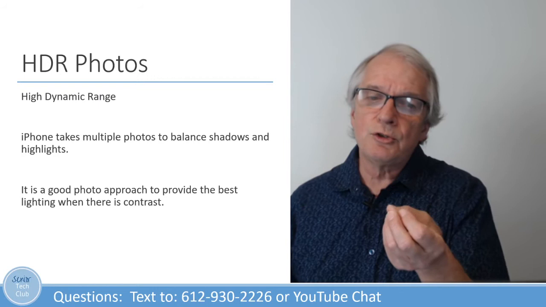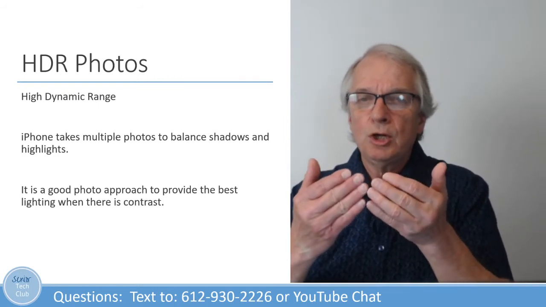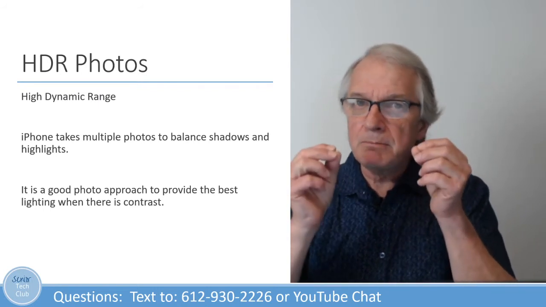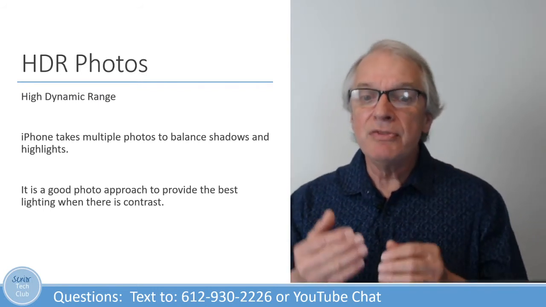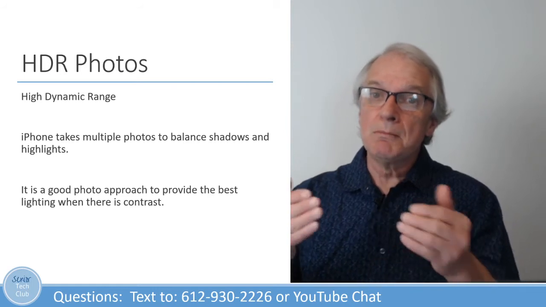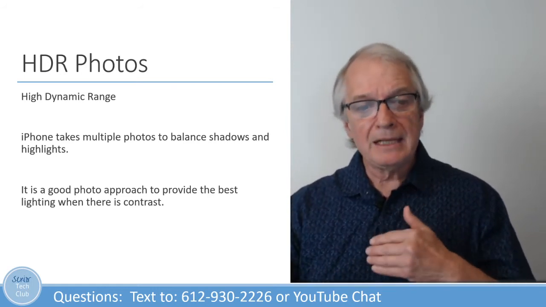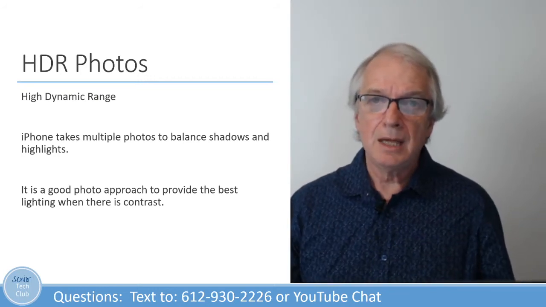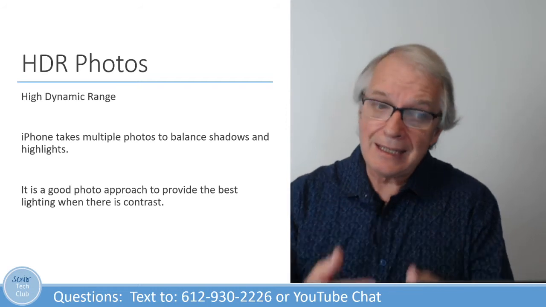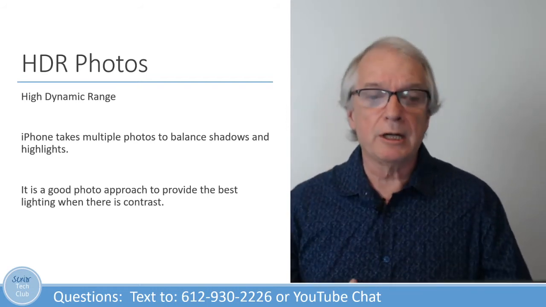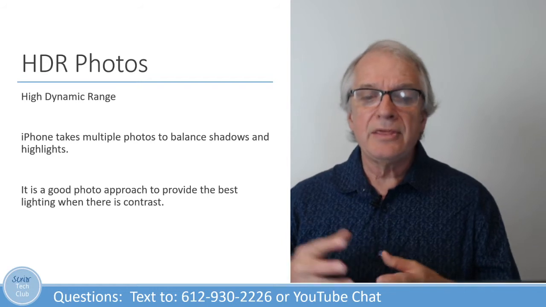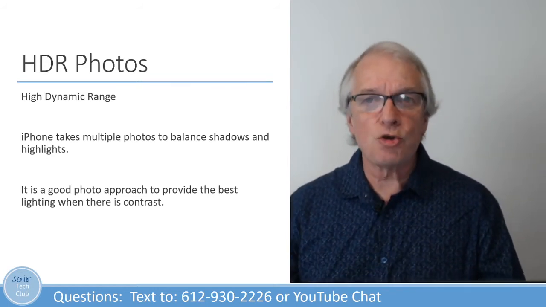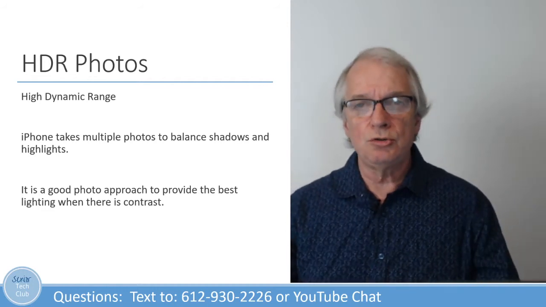But this is an iPhone strategy where the iPhone will take multiple photos, literally within milliseconds of each other, and then use those multiple photos to balance the shadows and the highlights and the lighting. So it is an excellent, very well-regarded strategy to provide the best lighting when there happens to be a lot of lighting contrast in what you're trying to photograph.